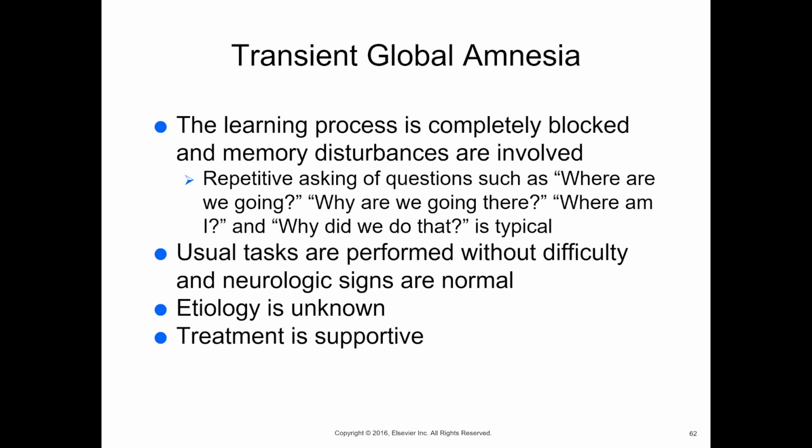Next is transient global amnesia. It's considered global because it's going to encompass a patient's entire memory. They won't know who they are. They won't know what's going on. They're going to repeatedly ask you, where am I going? What are we doing? Why did we do this? They can perform their normal tasks, though, without problem.